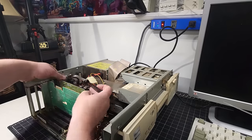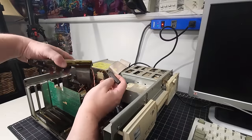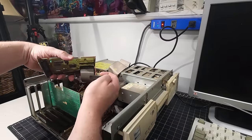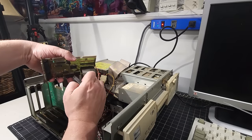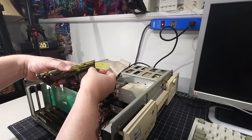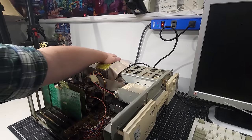I'm gonna plug it back in just to see and prove our point. And I'm sitting down the way I am right now because I realized I was blocking everybody there earlier. Get a beautiful view of my arm. Okay, we'll pop this on. Make sure it's firmly in there and power it up.